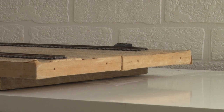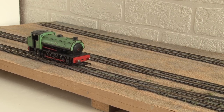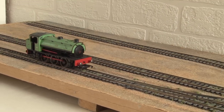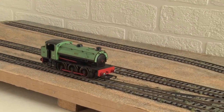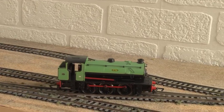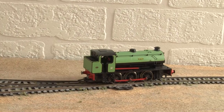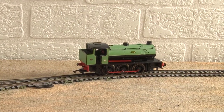I'm actually going to continue this theme of using whatever I can find around me to finish off the layout, simply because this is really a small, simple little project to ease me back into it before I attempt something more ambitious. And it also means I have somewhere to play trains, as it were, while I'm building something much larger. So as you can see, the first thing I did was to plug in a controller and make sure that a loco would run up and down the layout, and thankfully everything worked fine.